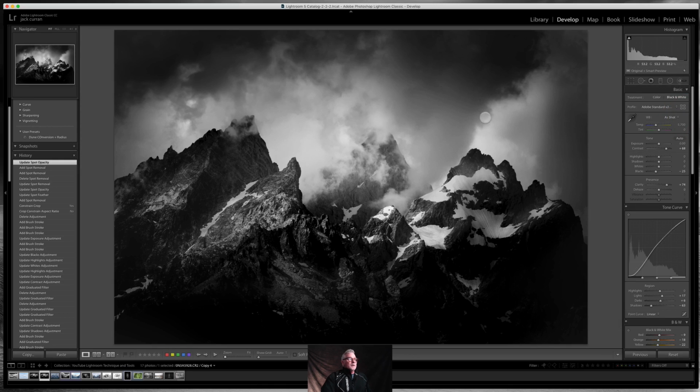So that's really the clone and heal brush. You'll see that throughout some of the tutorials, but that is usually for me, unless there's something really distracting in the middle of the image that I have to take out, I'll work on that, and then it's just mostly cleanup. All right, let's see. What do we have next?